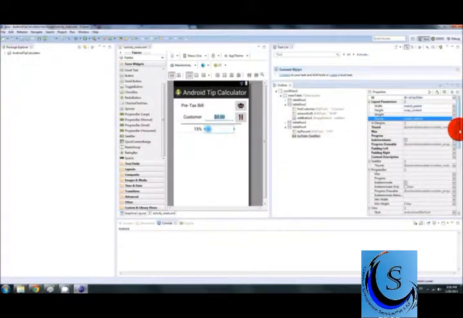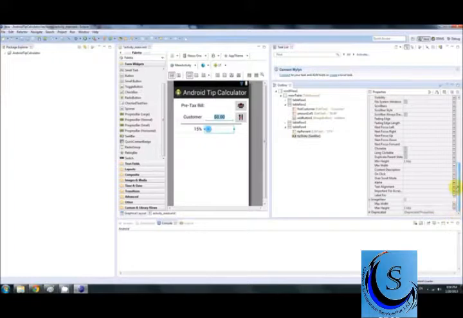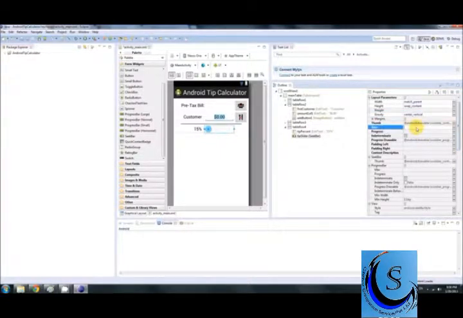Let's set up some more properties for this seek bar. Where is the maximum? Here it is. The maximum, as you can guess, is how high this bar goes to, so let's set it to 50. 50% tip is pretty high. I don't think most people want to go over it. And if they do want to go over it, they have the option of just typing it here. So there's two ways for the user to input information. And the default, again, let's make it 15%. Okay, I think that's all we actually need for the slider.